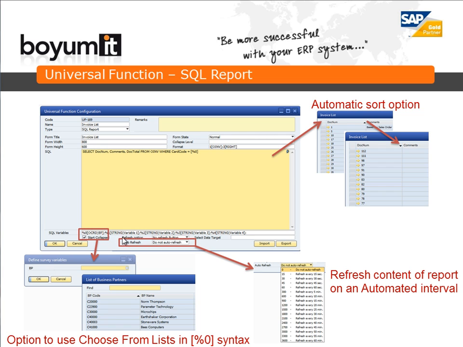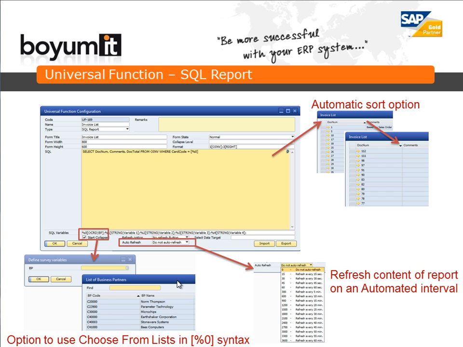So you wrote string, date, and so on for the type. We now have the option to use different types as well by giving the table name. So if you put in OCID, it will actually know that OCID means business partners, and you can now press tab and get a list of business partners, OITM for items, and so on.